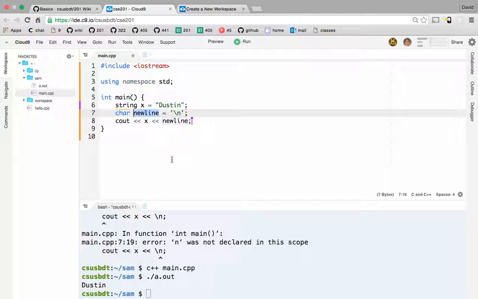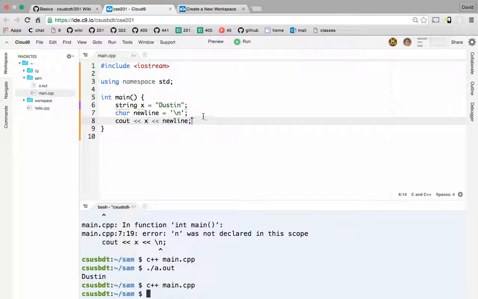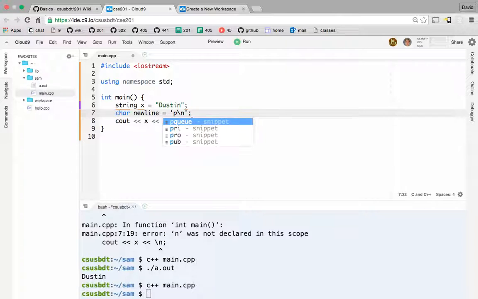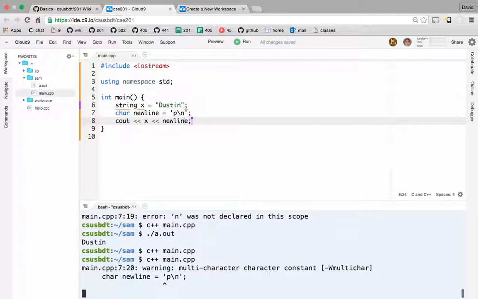It's a single character. So then we just print it like that. Now you couldn't do this because this is not a single character anymore. It's two characters. So that won't work.